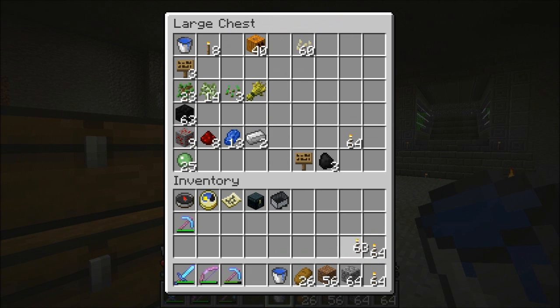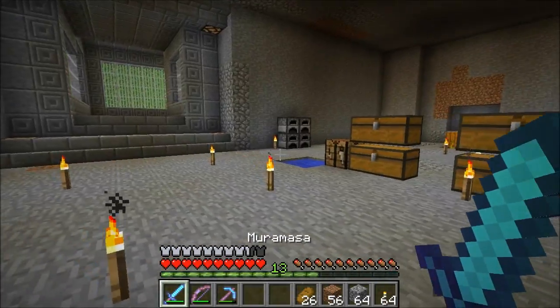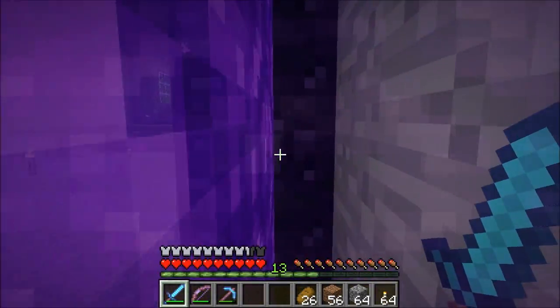Trying to figure out what is normally in my inventory. Three stacks of torches. Water bucket. I think that's everything. Okay, cool. So to get back, we're just going to go ahead and head on through the nether portal.